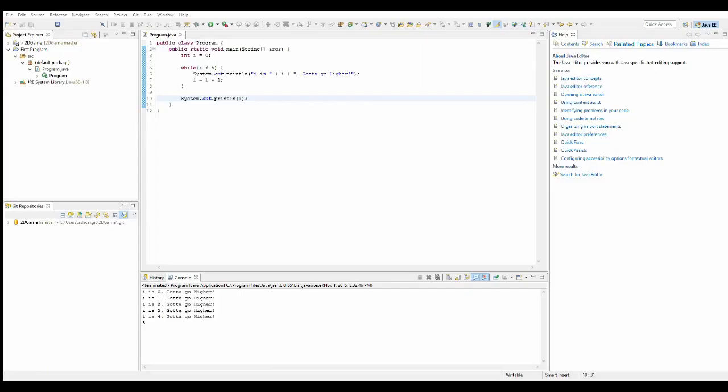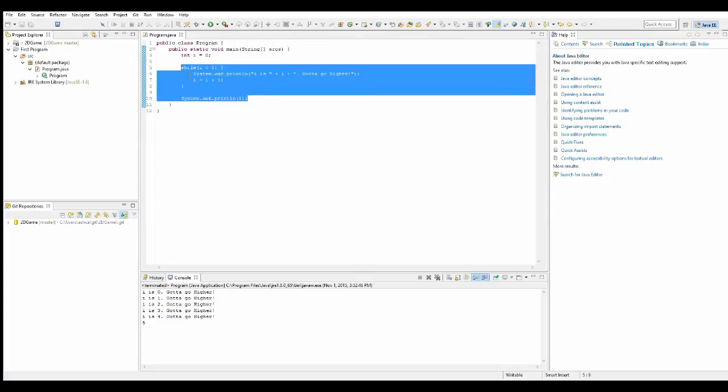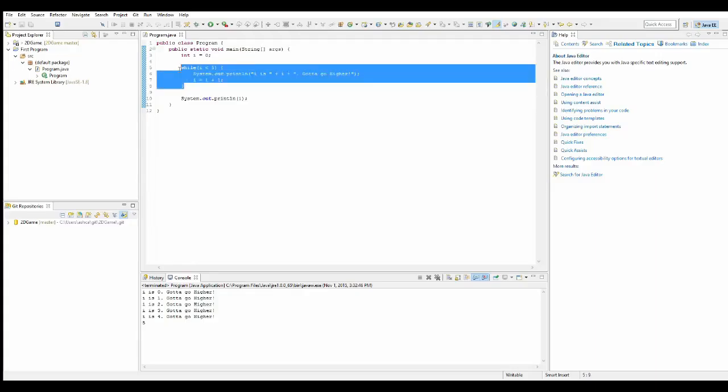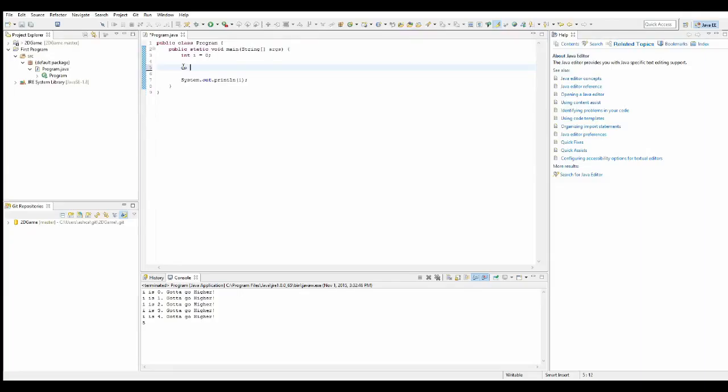But what if you did something like, what if we were making an input program, alright? And what if you were looking to see if the user gave valid input? You could use what's called a do while loop. So a do while, you just put do, and then open that, alright?